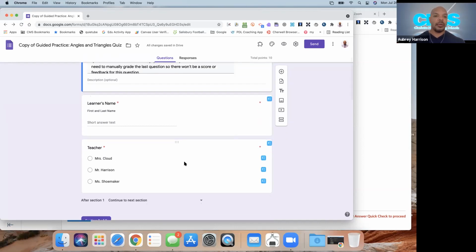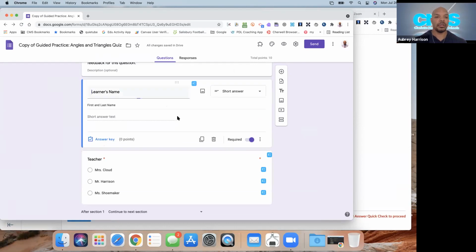We are just going to begin working with the information that we have in here. So the first question that we have on here is the learner's name. We're not going to really make any changes to it. I just want to bring up a couple of points just to make sure everybody was familiar with it. So I'm going to click on the learner's name, and you see that we have this as a short answer question. Right now I have a description. So if I needed to give my people filling it out some additional information to support them when they're filling this out, I can put the description here, so I have that information.